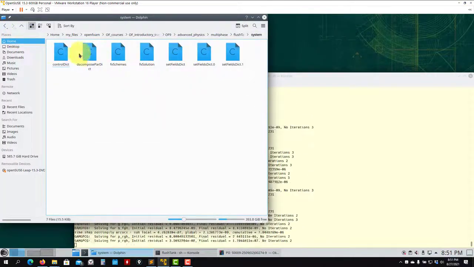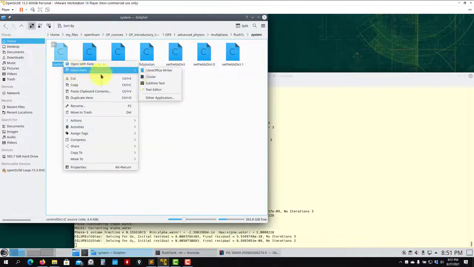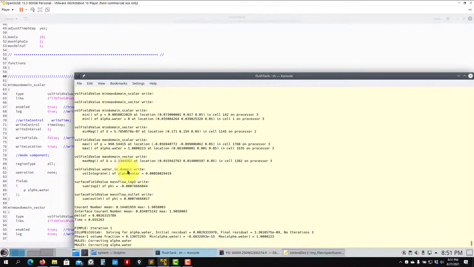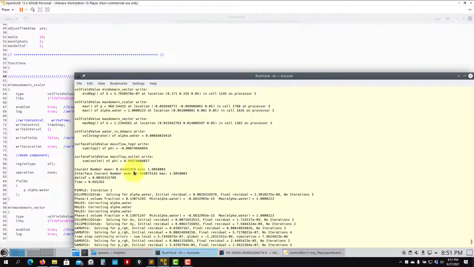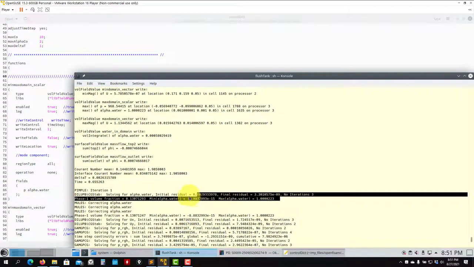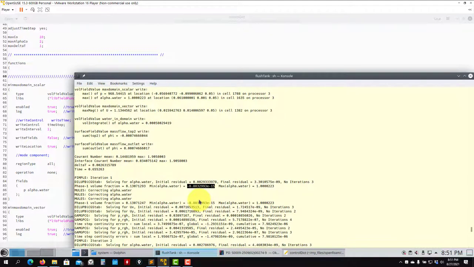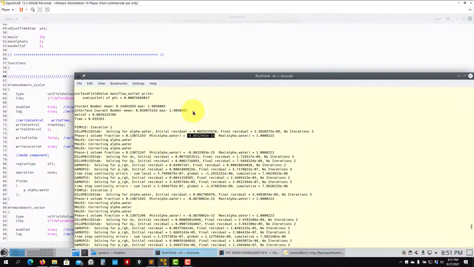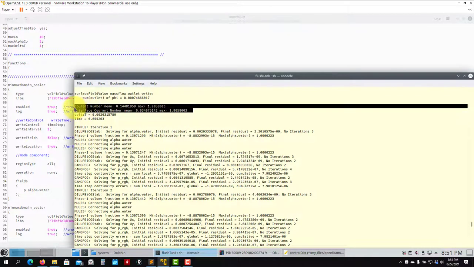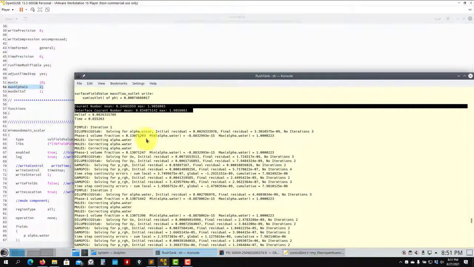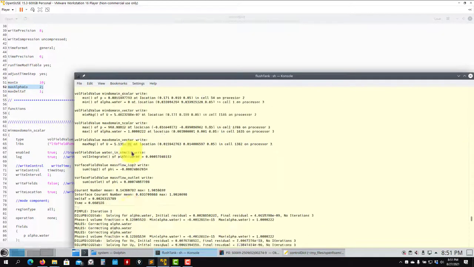And then your standard numerics, okay? So let's see what we have here. And also we can look at the screen and see that you have minimum and maximum. See that your volume fraction needs to be bounded. So it's becoming negative, but it's a super small value, so it can be just machine precision. And here you have your CFL number. So see that now this is 2. So here is the current number that it is driving everything.